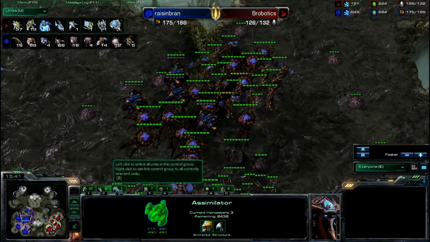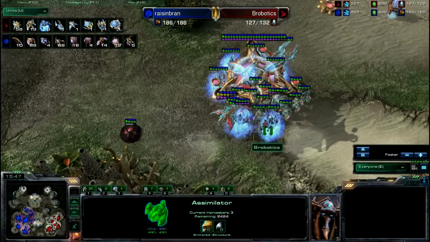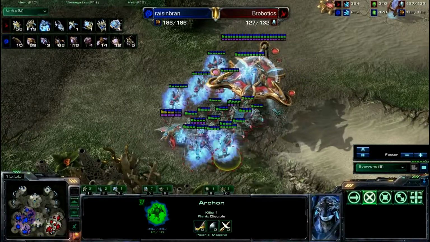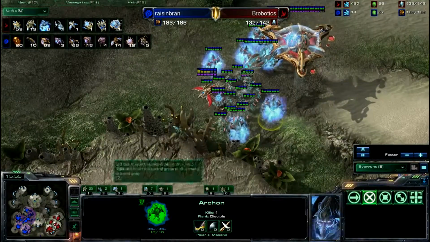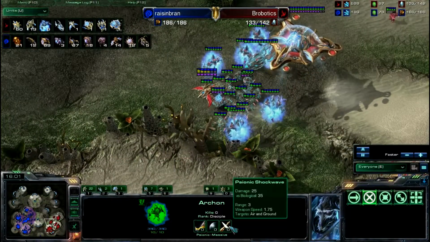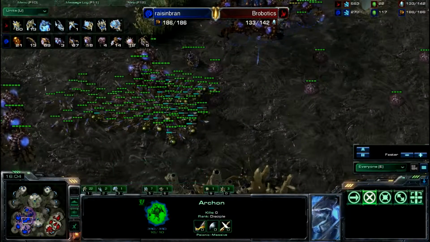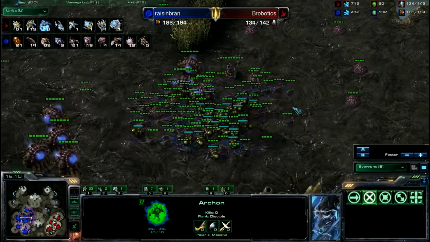And these Archons, man, they just shit all over Zerg, pretty much every Zerg unit. Yeah, even buildings. Buildings are biological. Really? And they do plus damage to biological. That is so dirty. Basically every single unit that Zerg has, unless they neural parasite you.